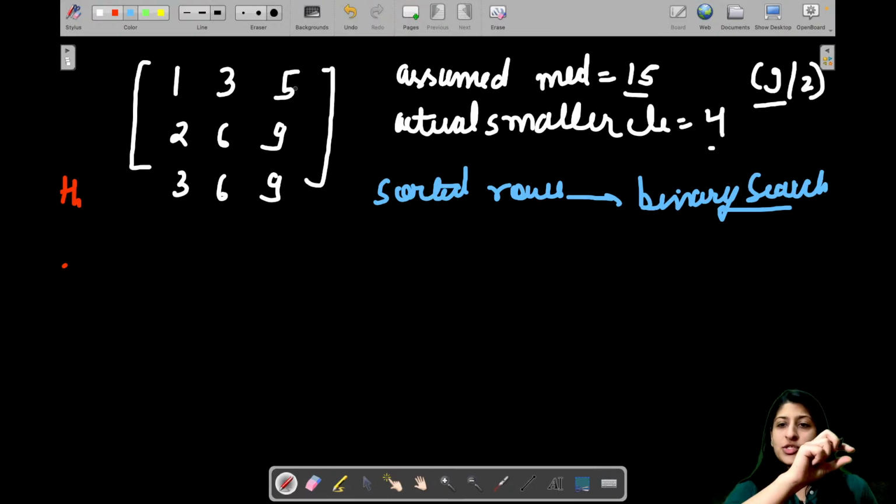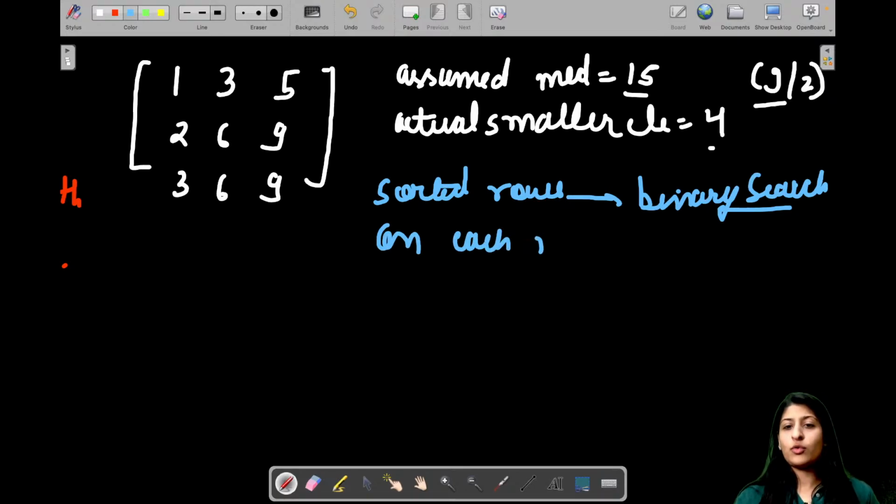Earlier I was making a comparison for each element, going and checking linearly for each row, and comparisons will be n minus 1. So from n square time complexity, can I reduce it to n log n? Yes, I can. So let me use binary search on each row. When I do that, what can I do? So first I check that 15 is the assumed median.